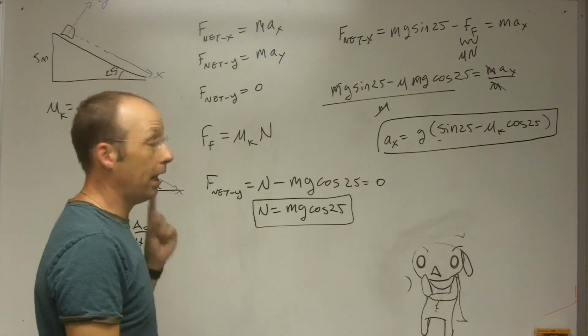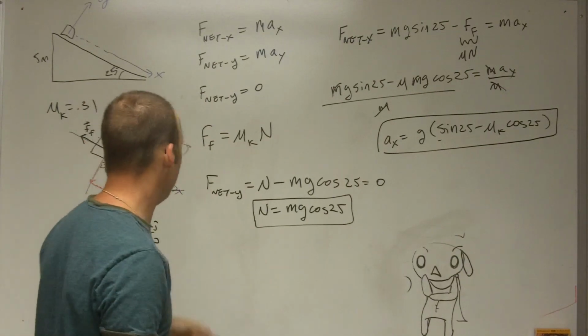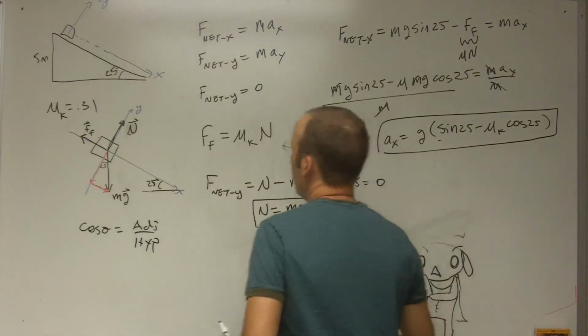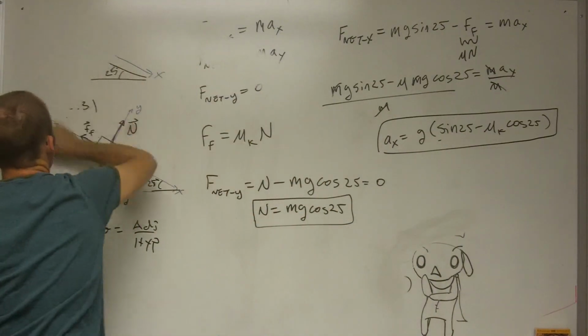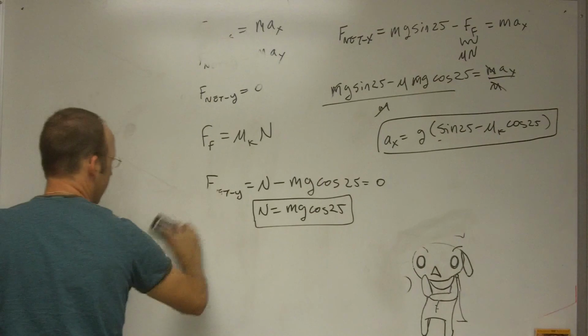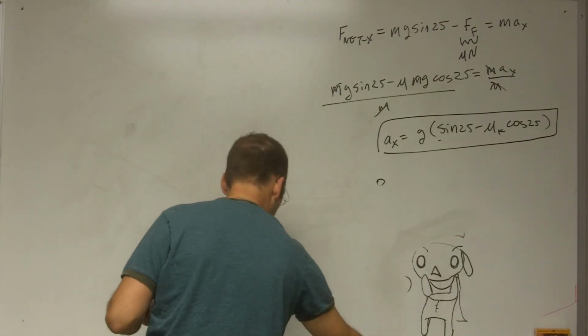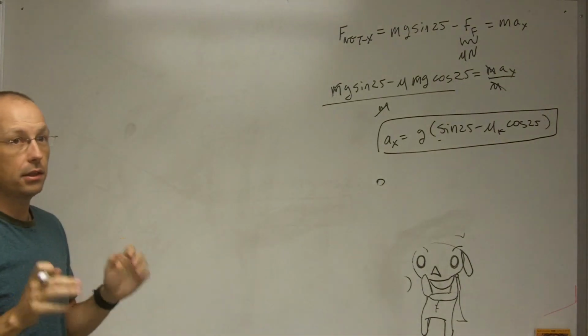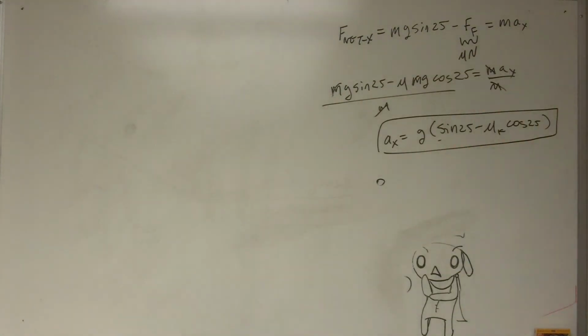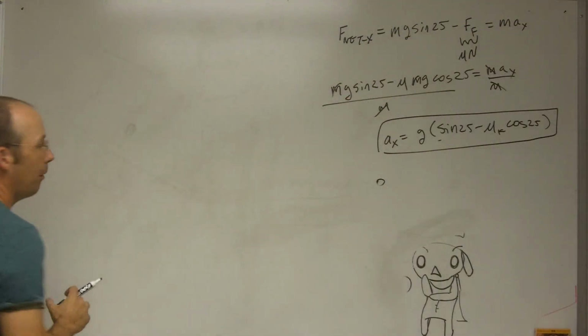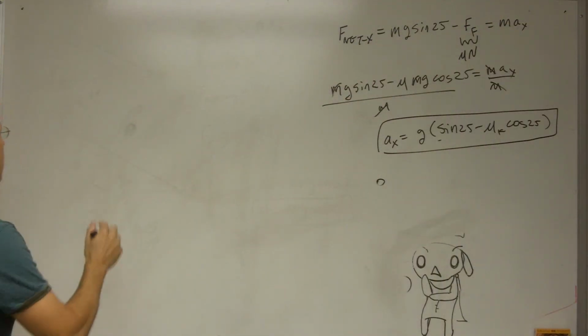But that's not the question. The question was how fast would we be going at the end. Okay, I'm going to do this using my favorite method. You know, some people may memorize one of the kinematic equations. I don't want to do that. How much time do I have? Oh, 10 minutes. Okay. I'm just going to use the kinematic equation then.